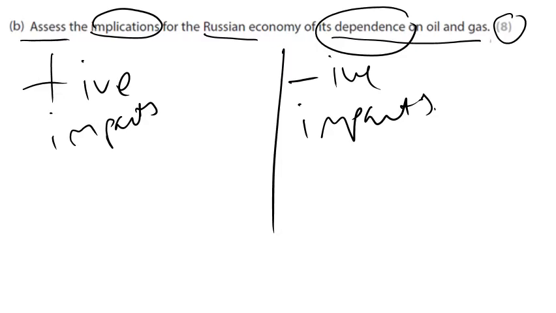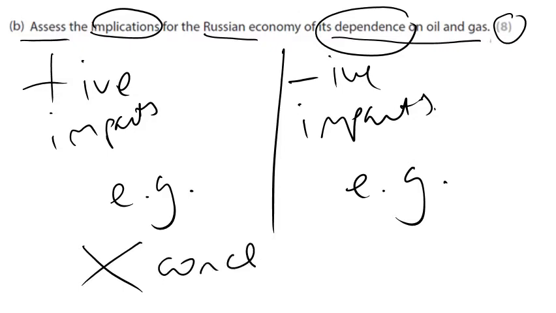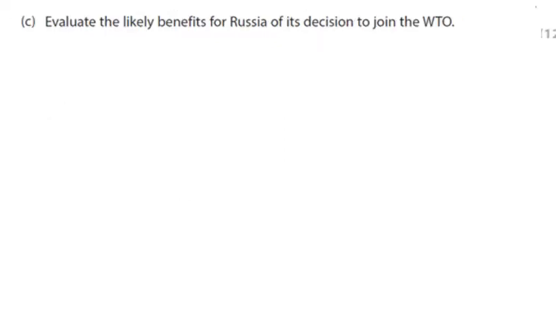If you have a look at the data tables, it shows you fluctuating prices, but also within the case study it gives you some examples of benefits and costs of primary dependency. You don't need a conclusion because it's only an assess question, so be careful not to start saying it depends on, or trying to solve it, or talking about how if you move away from primary dependency to secondary, that's you're starting to do a conclusion or an evaluation there.